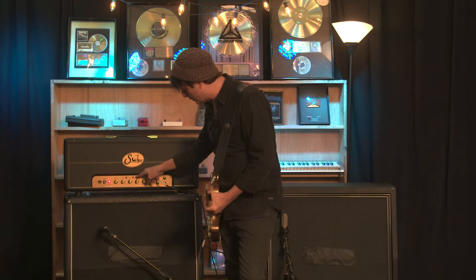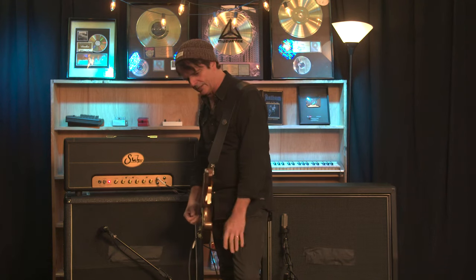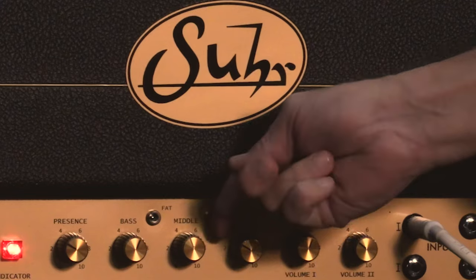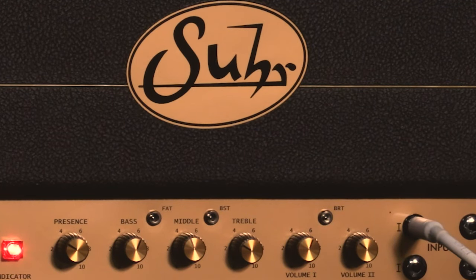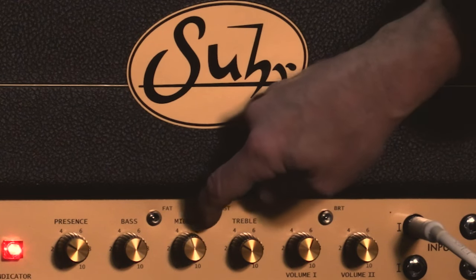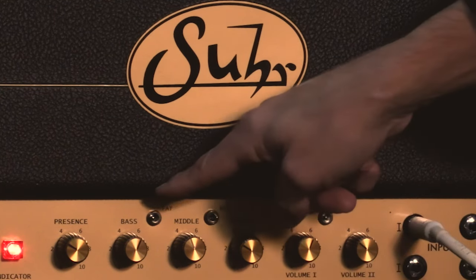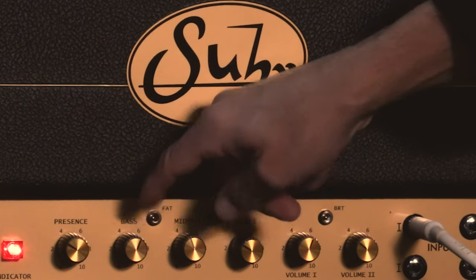Here is the sound without the mid boost switch here. Take a listen. Back with it. And then here's the fat cap, which adds definitely a lot of punch.